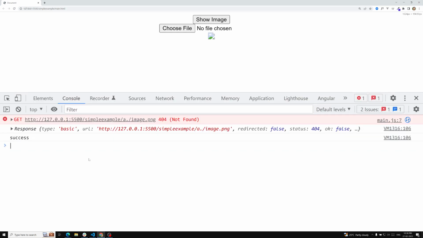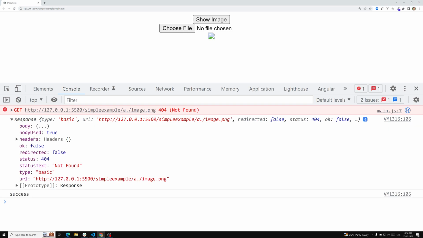In this response, we are able to get the body and all those things. We are getting status as 404. And we are able to see that ok is false. So that means something is not OK. If ok is true, it means everything is correct. But here ok is false. So this is the thing which we need to remember most. Here we are getting it as success, but it should not be in the success stage. It should go to the catch block, but it is not going.